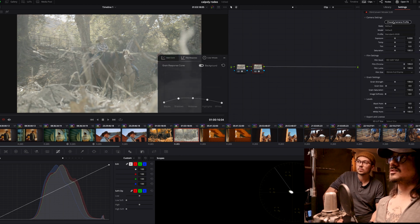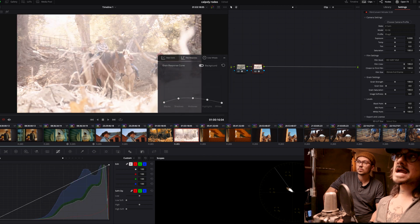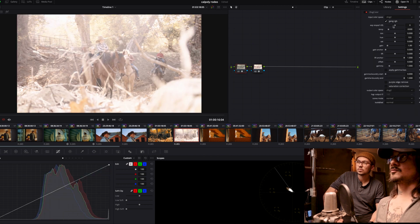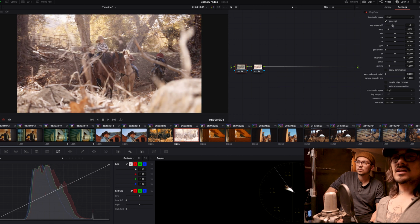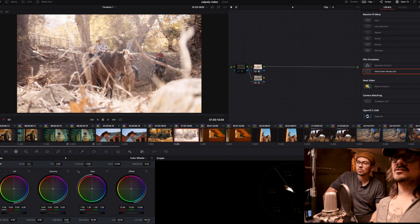So let's just go in. Let's change this to Zcam. From there, we go back into our Zlog tool, and then we go and change our exposure. If you don't have the Zlog tool, how you would want to do this is just by color wheels. You could just bring down the exposure there, and it does the same thing.